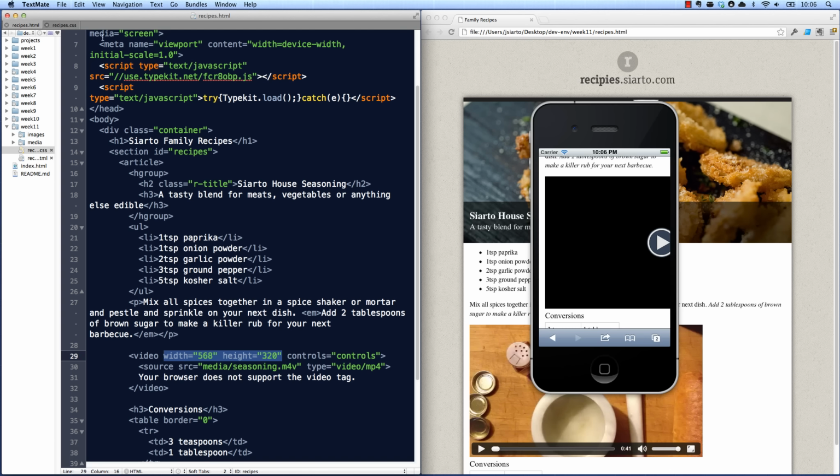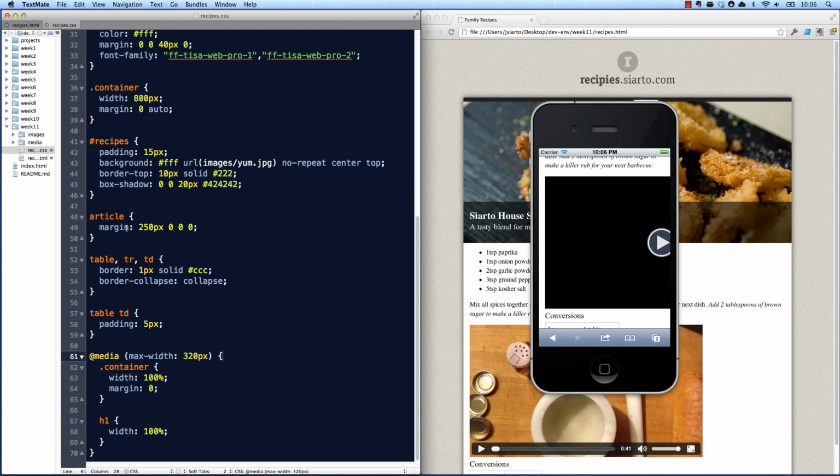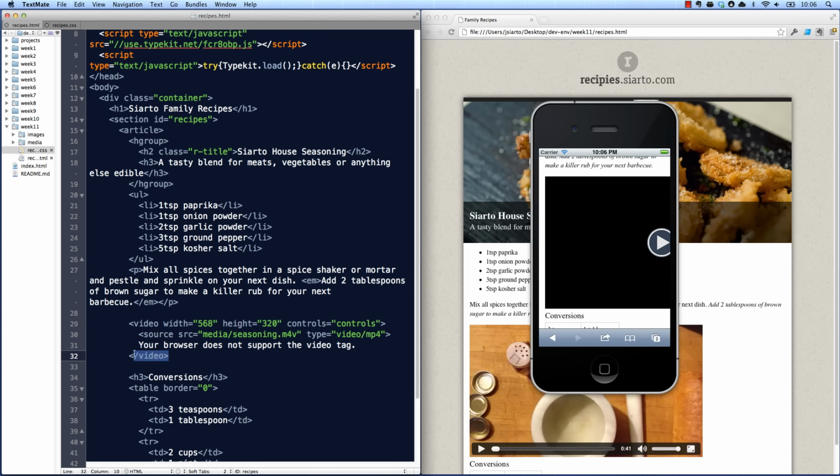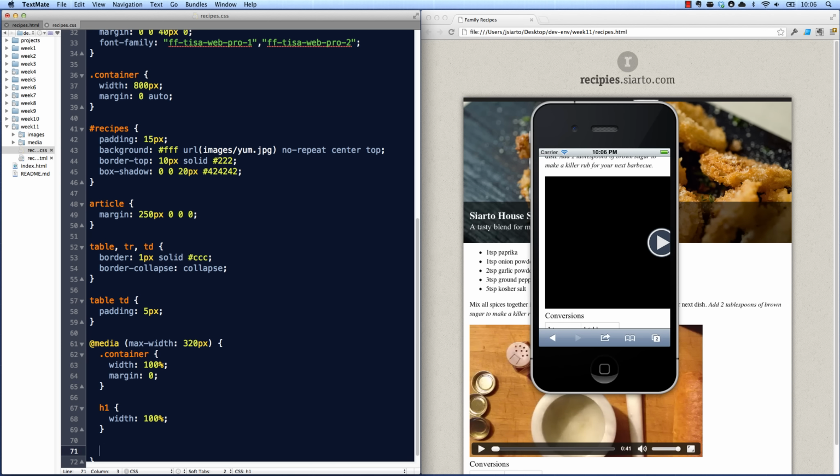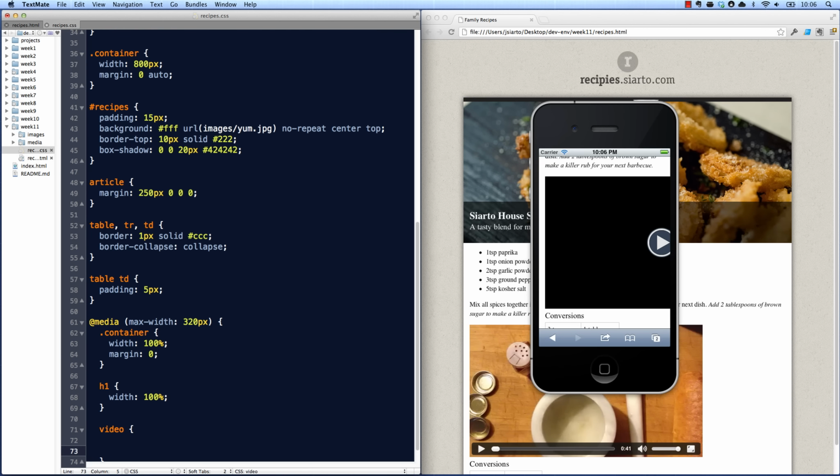But what we want to do is in our responsive, and note that this is in a video tag, so this is HTML5 video, so we can use our video tag there. So in our media query here, we want to add a rule for videos, and we will also want to set that width to 100%.